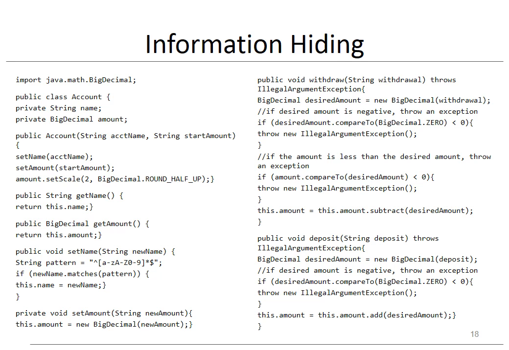We define a class Account with 2 variables, name and amount. A constructor is defined with 2 input arguments for both variables. It calls the corresponding setter methods to initialize both variables and sets the scale of the amount variable to 2 decimal points and round half up for the rounding mode. As you can see, both getter and setter methods have been defined for both variables.